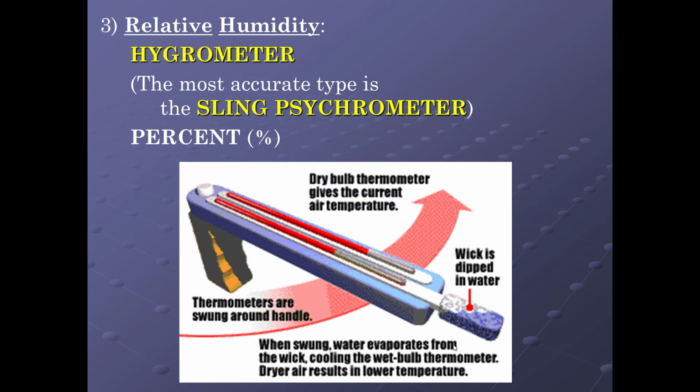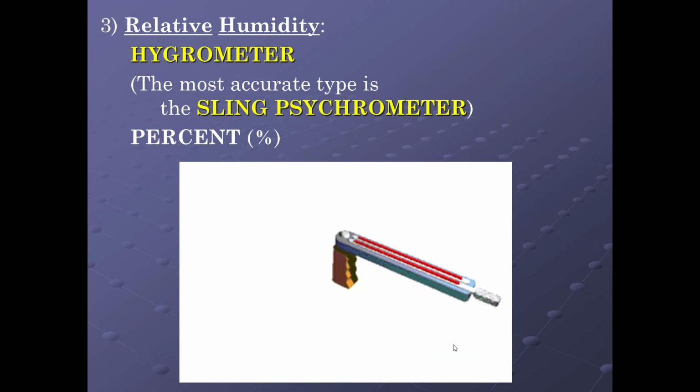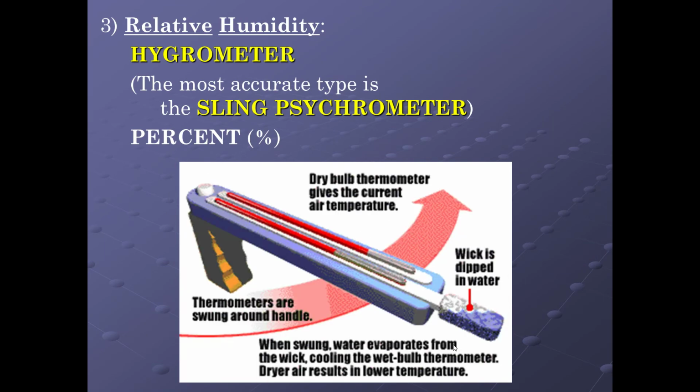So these are actually kind of neat. You swing them around, you look like a ninja with nunchucks. You swing them around, cause this evaporation to occur, and you can end up with the number. Now, you are going to have to use page 12 in your reference tables to interpret what the wet bulb and the dry bulb temperatures are giving you, but we will practice that, and it's a pretty straightforward process.